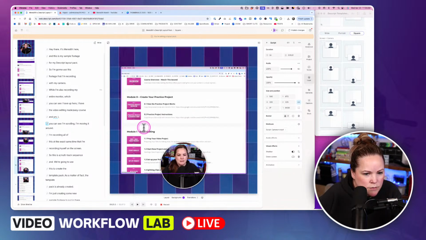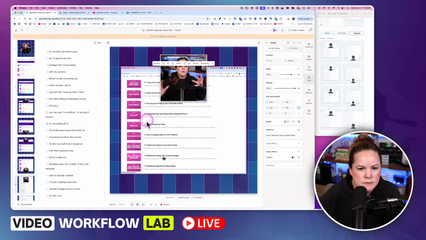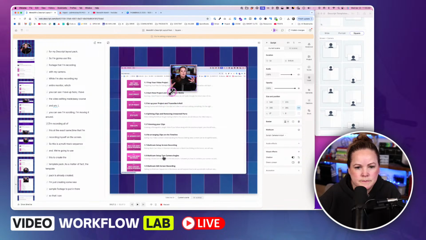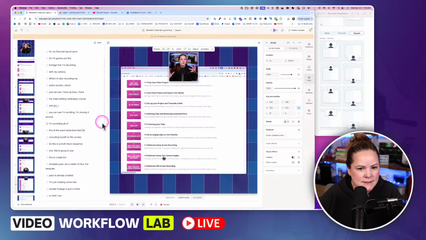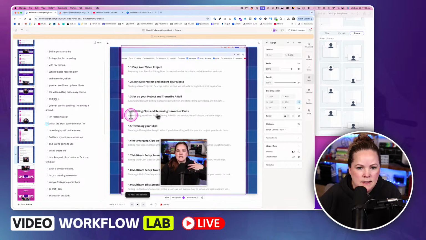Okay, so this one we're going to copy, paste attributes. The square is way too big. Let's make this one, let's just make it small. How's that? All right, copy and paste.